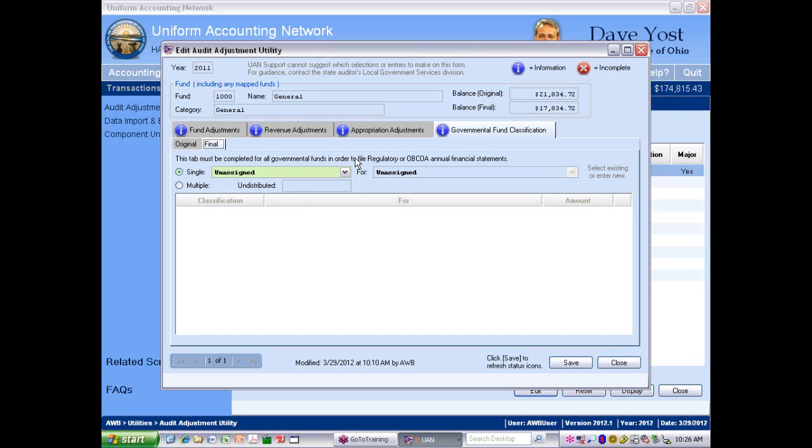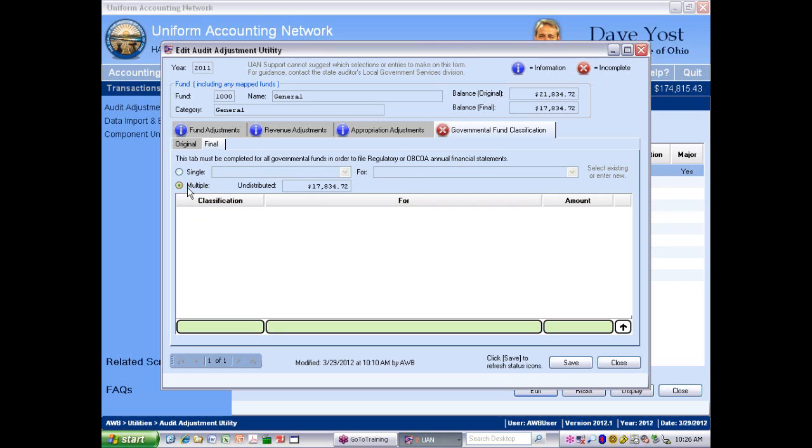We allow for you to have multiples. So let's say I don't want it all to be unassigned. I'm going to say let's say 17,000 of it is unassigned, and say restricted for Matt is the other $834.